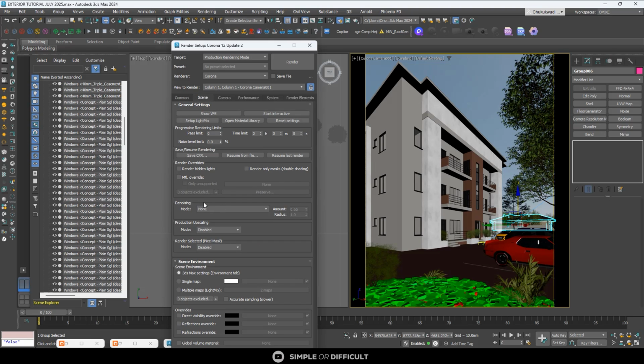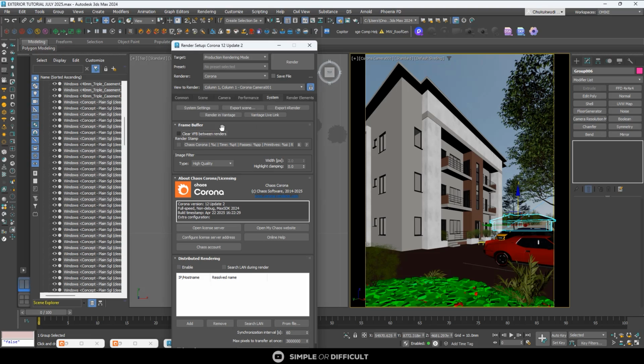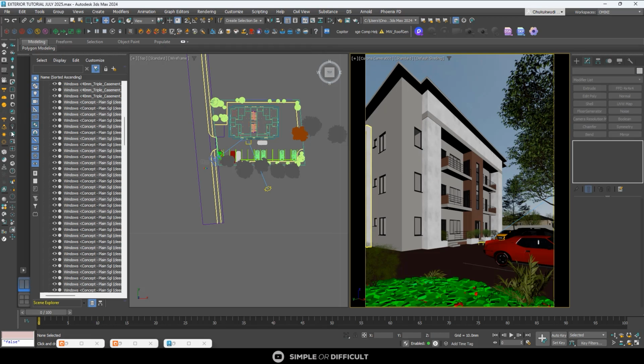So for the scene, denoising, the mode, I'm going to change it to Corona High Quality. This is the best. Whenever you're doing final render, always ensure that you put it in Corona High Quality, right? That is the best denoiser for you to use for your render, because this is the one that gives the least issues that might affect your realism when you do your final render. So I'm just going to come over here and turn off this thing. And then let's come out. And that's it for the render settings.